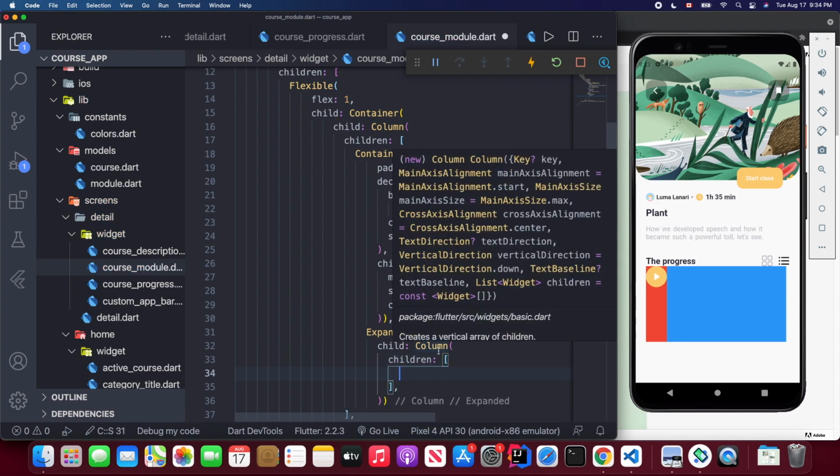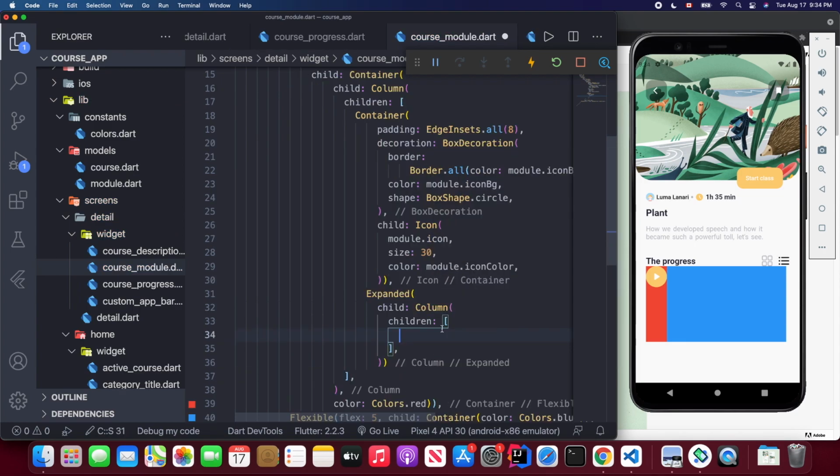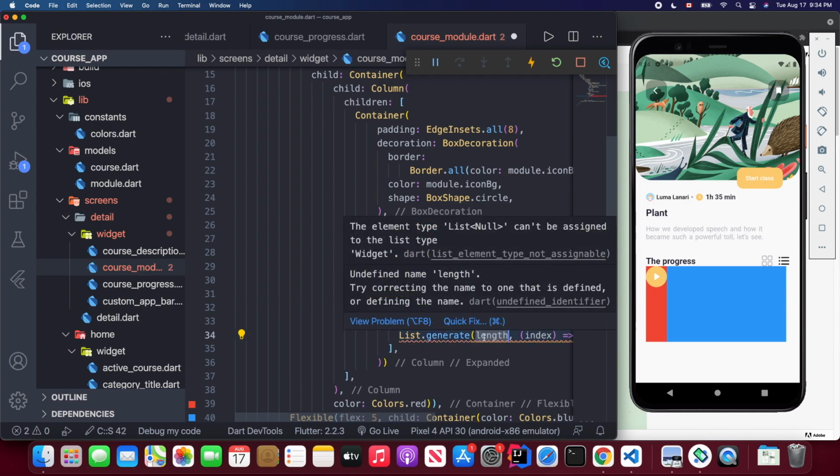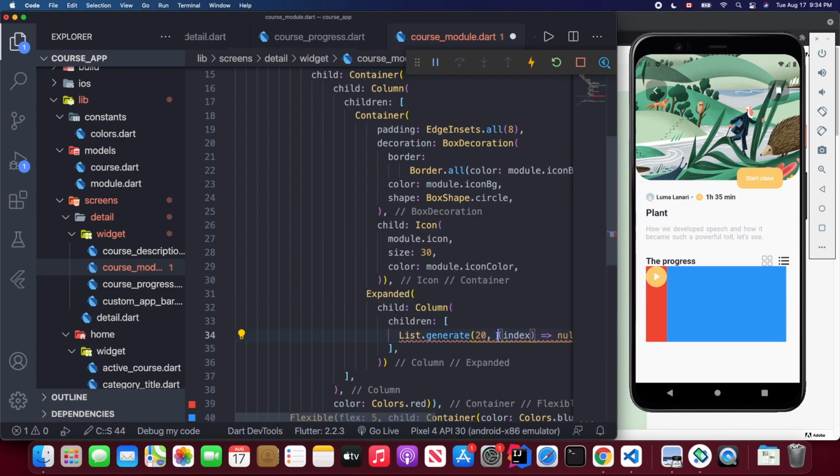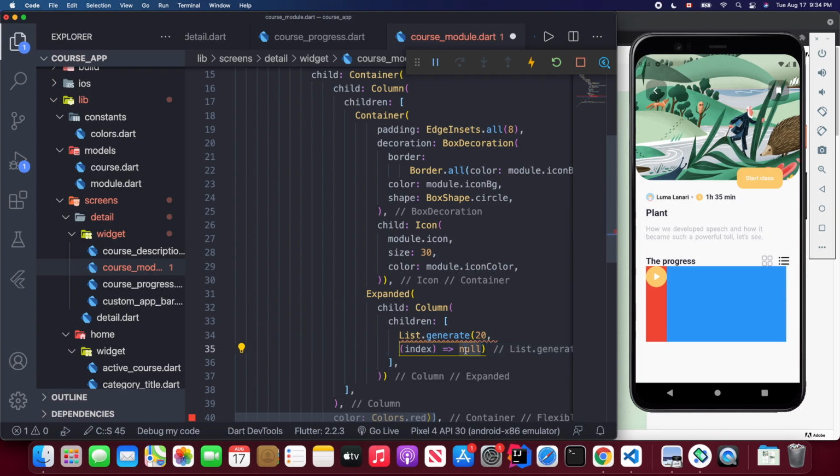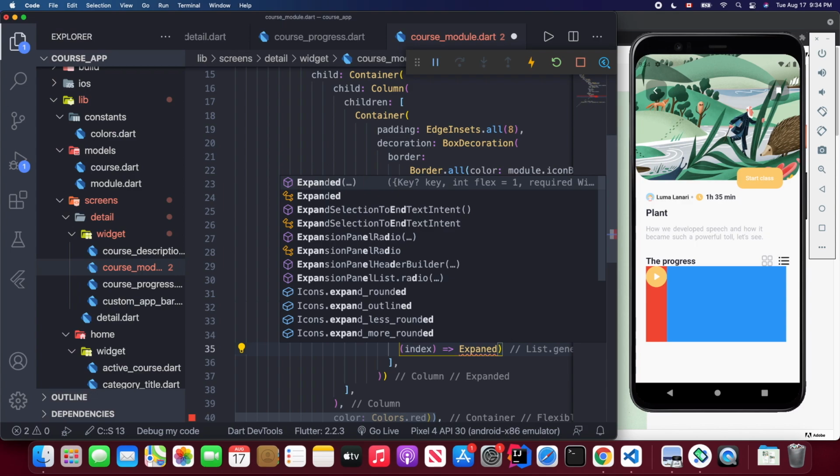So inside this one, I'm going to use this generate function, and the length will set to 20. And for the index, I'm going to use this index. If it is odd, I'm going to draw the line. Otherwise, it will be set to transparent. So I'm going to return another expanded widget.